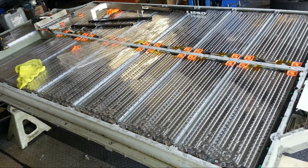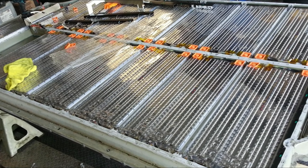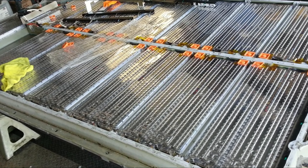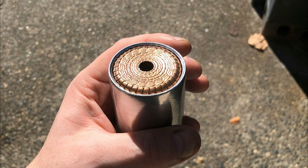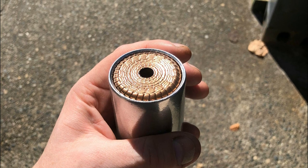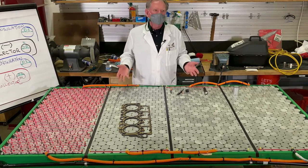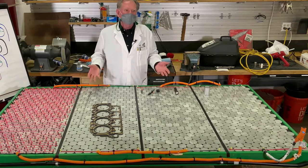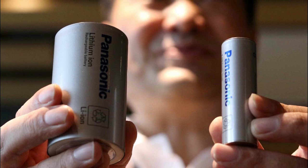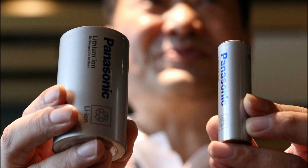Because the 4680 cells are larger, the battery pack requires fewer of them. This means that inside each pack there is less overall metal shell and more actual battery anode and cathode material. This is most likely how Tesla was able to achieve a 16% range increase and a 14% cost reduction per kilowatt-hour simply by changing the battery size, and it also means fewer electrical connections and possibly fewer cooling lines. A single 4680 battery is equivalent to five 2170 cells, and Tesla appears to spend less time producing one 4680 cell than a 2170 cell.